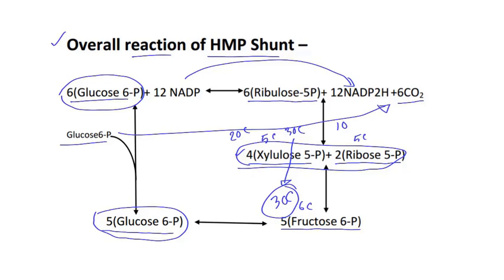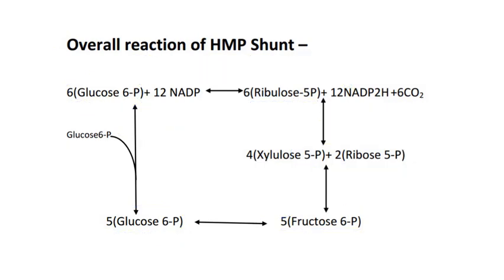You may be asked to answer the importance of HMP shunt. We see that HMP shunt provides ribose, which can synthesize nucleotide and nucleic acid. This HMP shunt provides reduced NADP, which helps in production of fatty acid, steroid, and cholesterol, helps in detoxifying function of liver to convert toxic substance into non-toxic forms, prevents hemolysis by antioxidant activity in RBC, and facilitates superoxide and free radical production in phagocytes to kill bacteria and other pathogens.